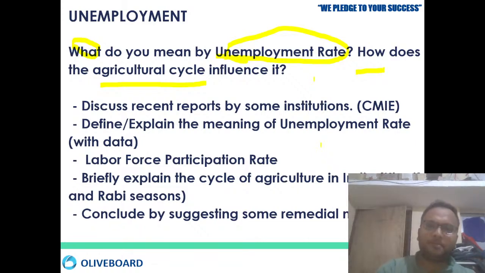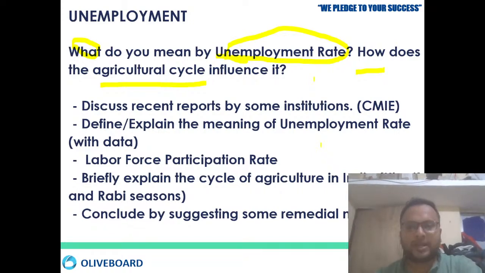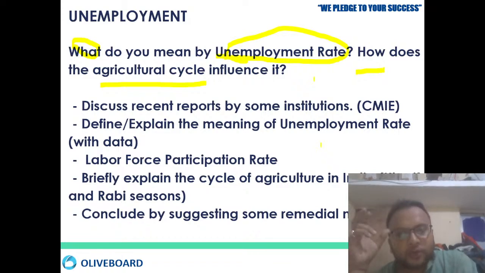But the work that 5 people can do together, if 15 people are involved there, it means that 10 people there are disguised unemployment, a hidden form of unemployment. So write about the percentage of GDP contributed by agriculture and population dependence, and then write that since it is the end of the Kharif season, or Rabi season, you will see that there is a dip in the rural unemployment.